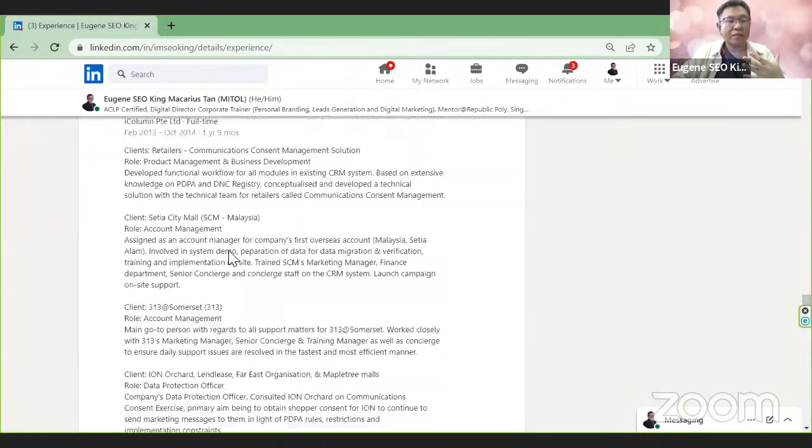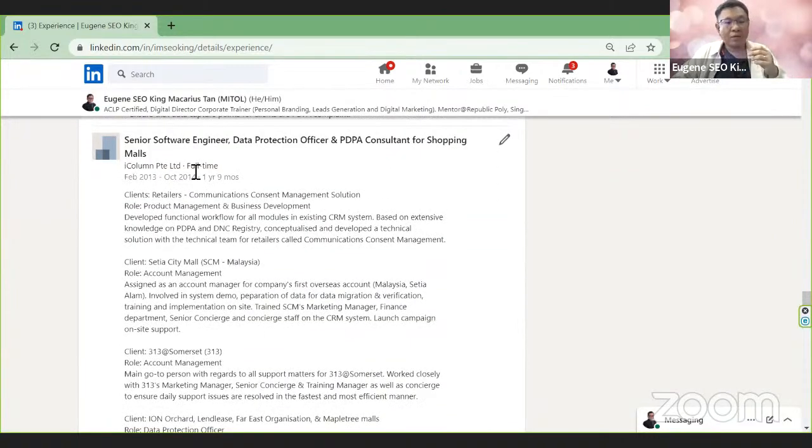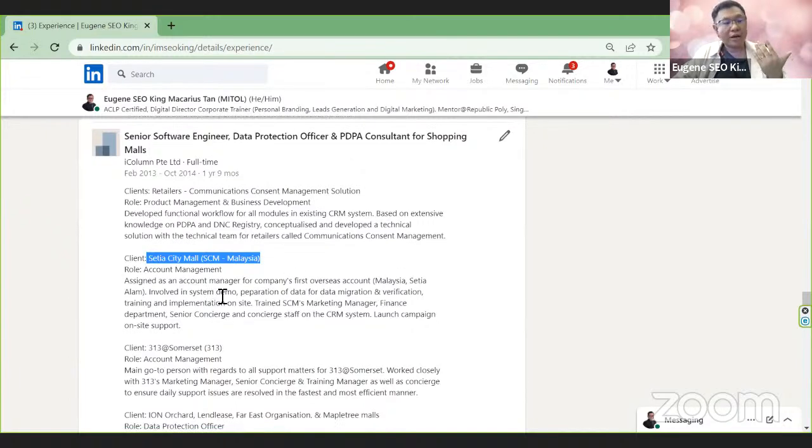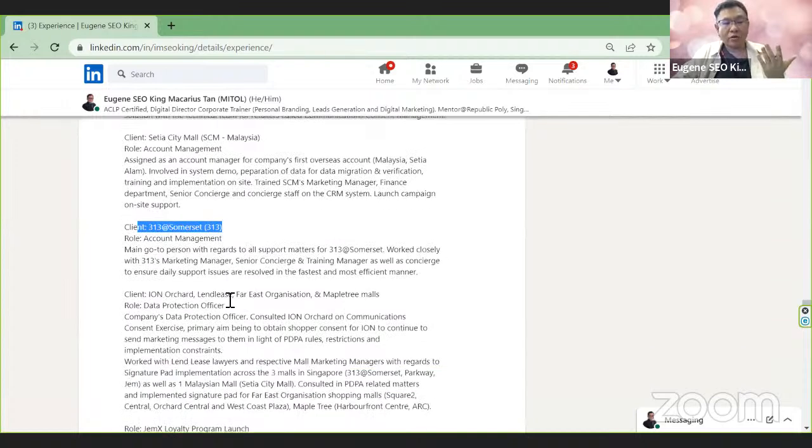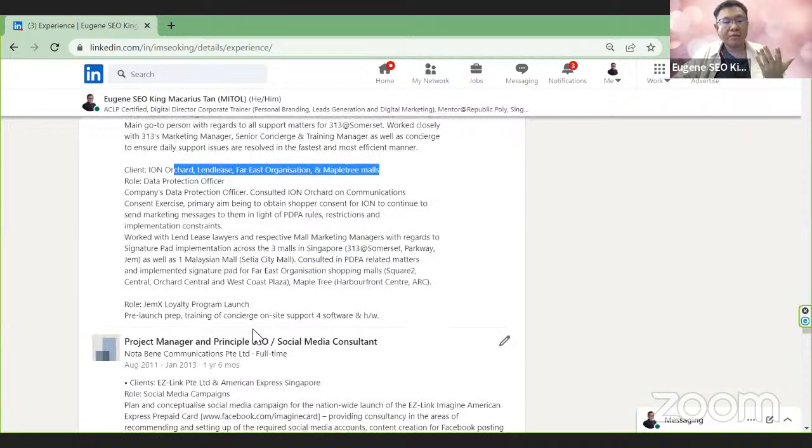And you look at this, for example, when I was at this company called iColumn, I actually implemented Setia City Mall back in Malaysia, right? Some of my clients include 313 Somerset, Ion Orchard, Far East groups of malls, and Maple Tree group of malls.